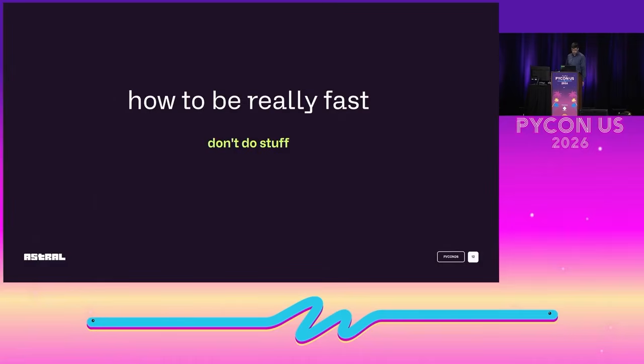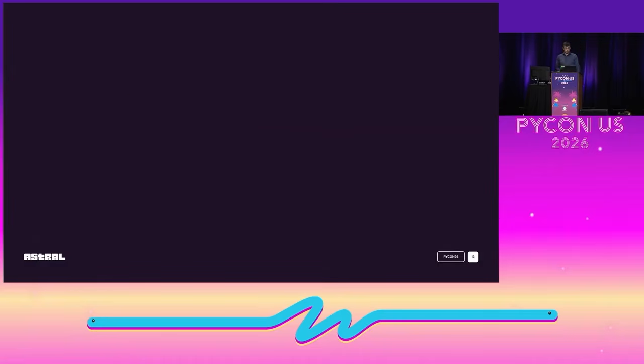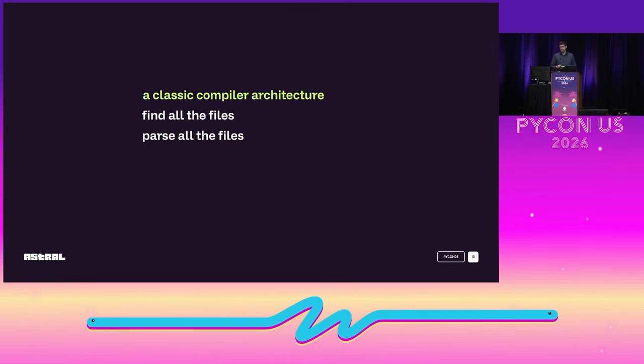So if the only use case we cared about for TY was to check your whole project start to finish, we might build it like a classic compiler as a linear sequence of phases on the entire project. First, find all the files, find everything they reference, then parse them all to a syntax tree, then translate to an IR. And that's not that far from what we do, but this approach is not very lazy.